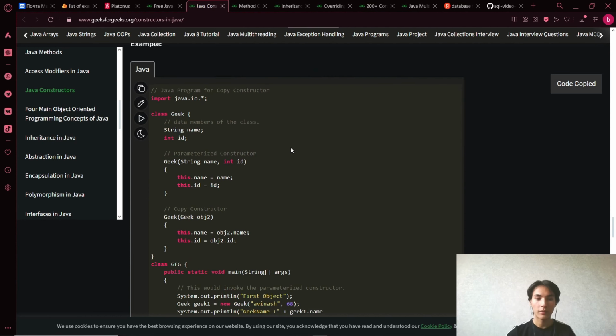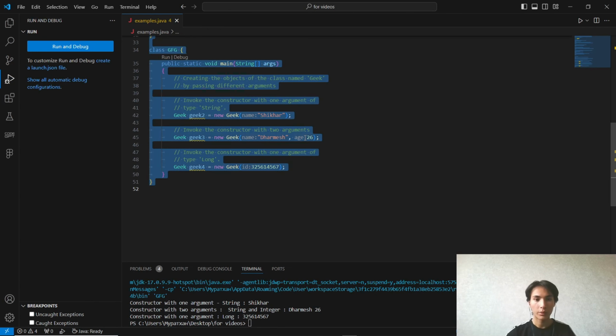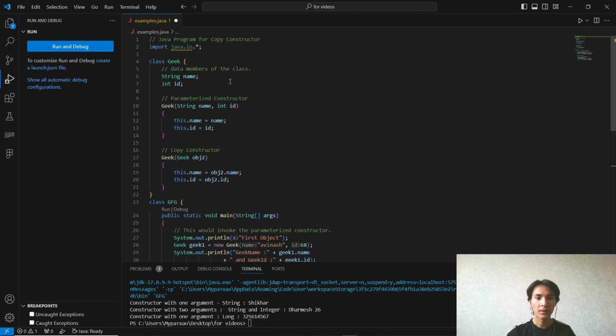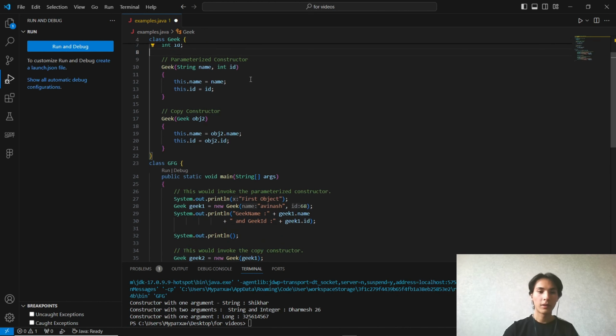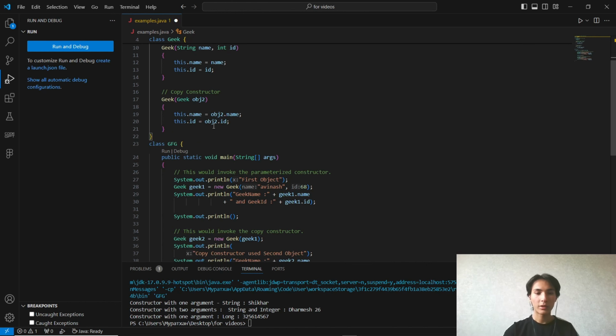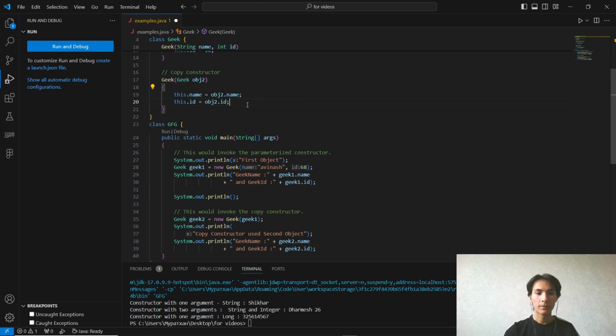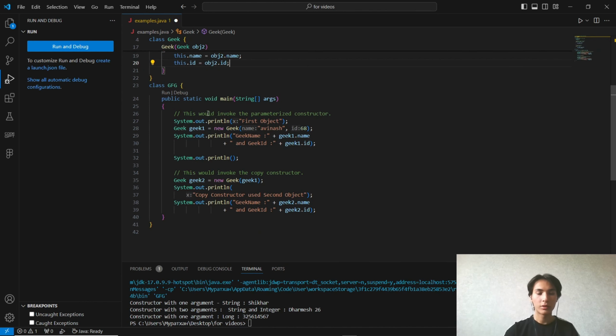So let me just copy, for example, this copy constructor. Data members of the class are name and id, string and int. Parameterized constructor with string name and int id, then the copy constructor, and this will invoke the parameterized constructor.